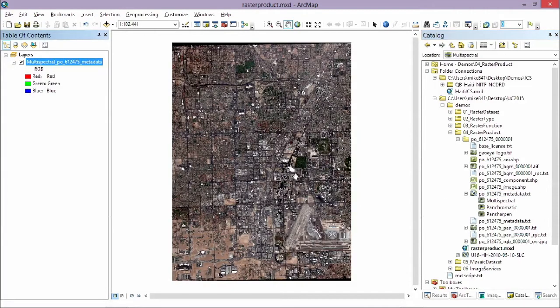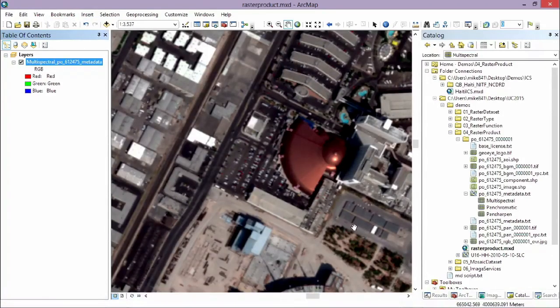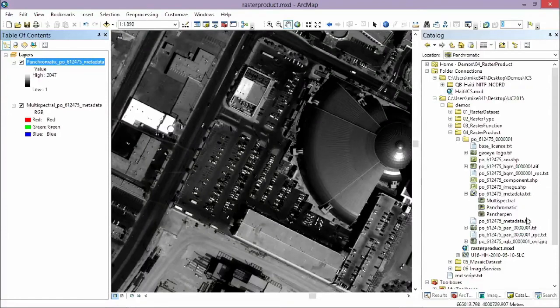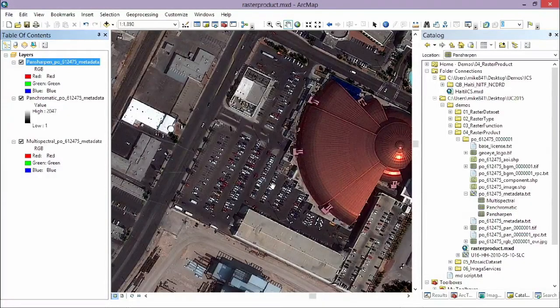I say, I'm going to look at my multispectral. Oh, that's cool. That's my image. But I zoom in, and it's a little fuzzy. It's multispectral. I know the panchromatic is higher res. So maybe I want to look at the panchromatic. Oh, that's really cool. I think what I'll do is actually zoom to the resolution of the panchromatic. Now it's crisp, but it's not color. And I really want to look at it in color. Well, how about we just bring in the pan sharpen on the fly? So now I basically see the pan sharpen result dynamically. I didn't have to create a pan sharpen TIFF.